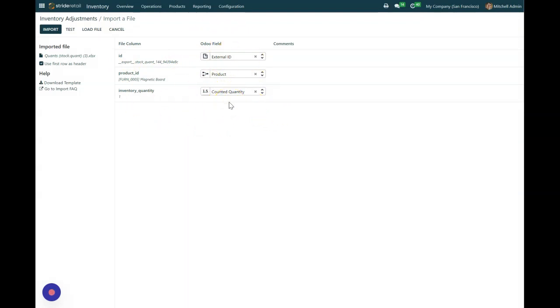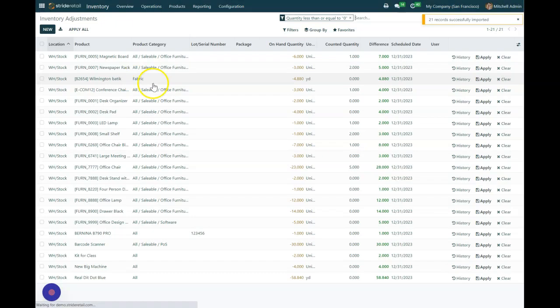Now, when it comes to importing the counted quantity, the only things that we can import and change are the external ID and the counted quantity. So we need to actually remove this and not try to re-import it. So we only need the external ID and the counted quantity. And then from here, it's just a simple import.